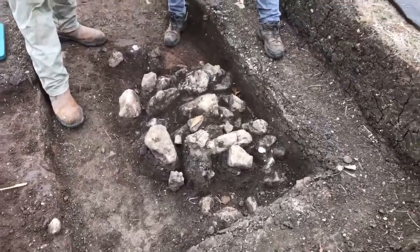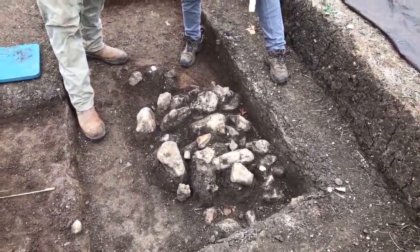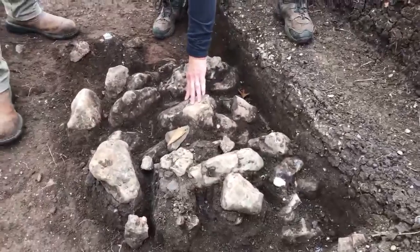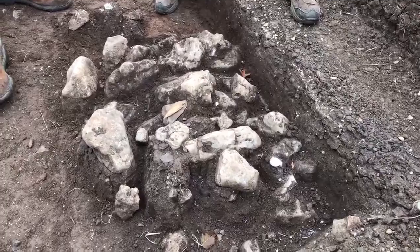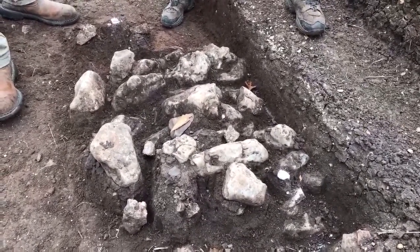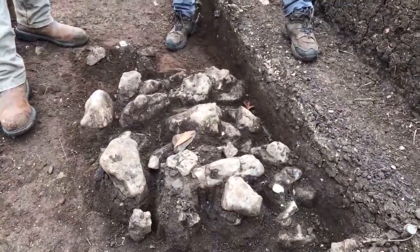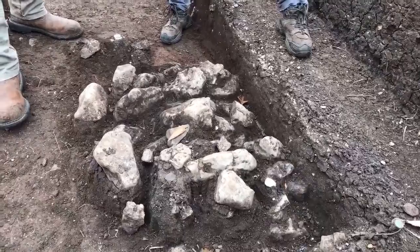We dug out a little further around and found all these additional rocks in a really tight cluster. The key feature we look for in single-use hearths is that these rocks are cracked in place — meaning they got hot but didn't move. They form crack lines. When you see midden features with giant piles of burned rock, those rocks have all been split up, but these are in their original form, cracked in place. That's how we know they haven't been moved since they were used.